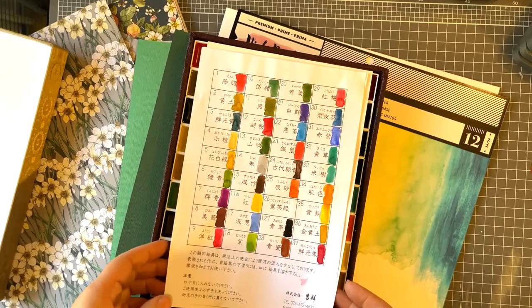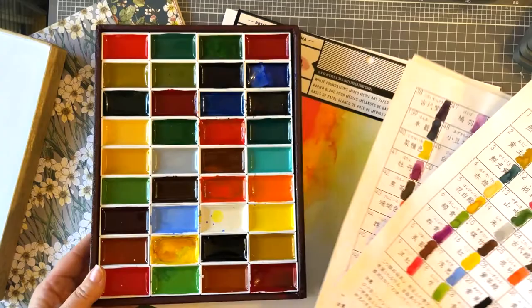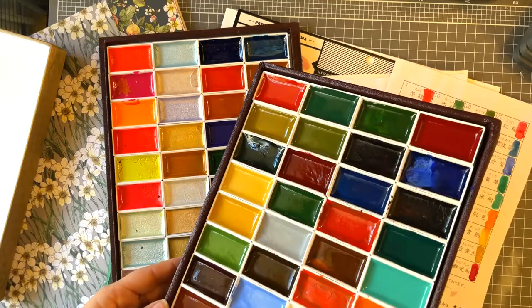So as you can see, I had to colour swatch it because it's all in Japanese and I don't read Japanese. So I'm going to have a go using these. You can see I've hardly used them at all. And what made me think of them actually was they've got some pearlized paints in here. So I thought, oh, I might be able to use some of that. Get a bit of a sheen happening on the paper. Anyway, we'll see how it goes.